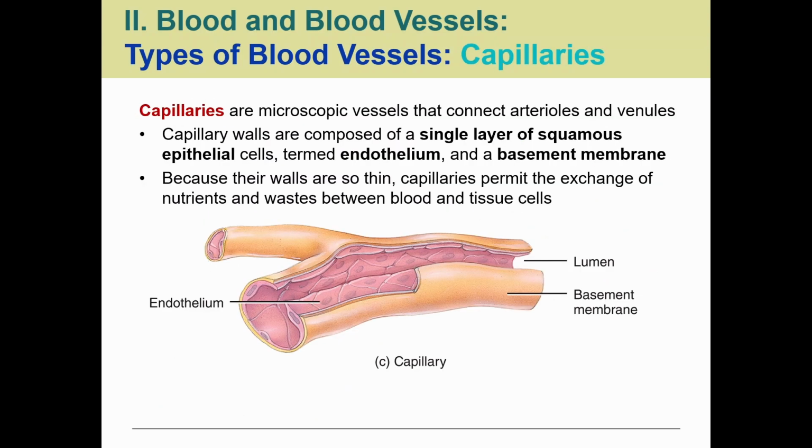We then get to the capillaries. The capillaries are super teeny tiny, one cell thick blood vessels. It's just one single layer of simple squamous epithelium, what we call endothelium when we're looking at capillaries, and a basement membrane wrapped around. Because they're so thin, it's really easy to make exchanges, for nutrients and waste products to swap, as well as gases like oxygen and carbon dioxide. You don't have to get through a lot of cells to go from the bloodstream to the tissues or from the tissues to the bloodstream.